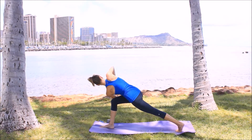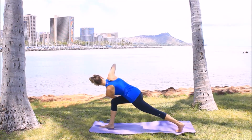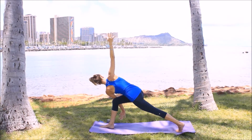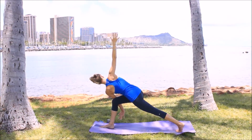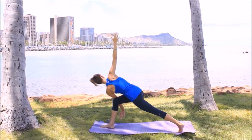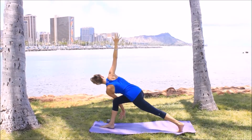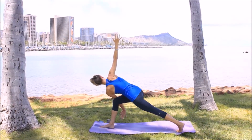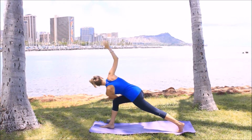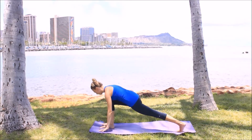Hold and breathe. If you're ready to open your arms up to fly, then fly. Otherwise, focus on your breath. With every breath in, lengthen your spine and twist a little bit deeper with every exhale. One more full breath here. Inhale, slowly untwist. And as you exhale, press your hands down to the mat, low lunge.